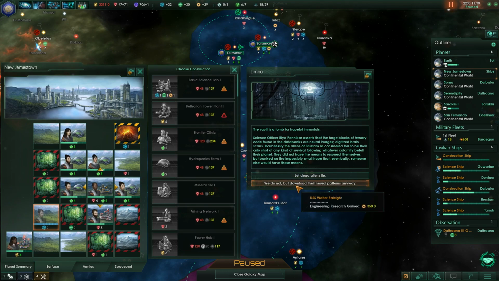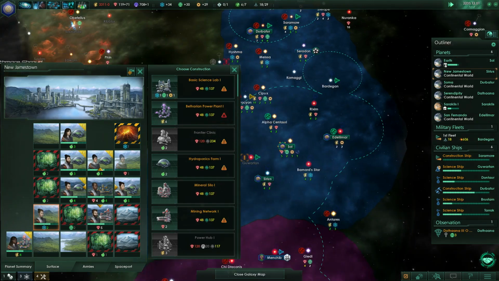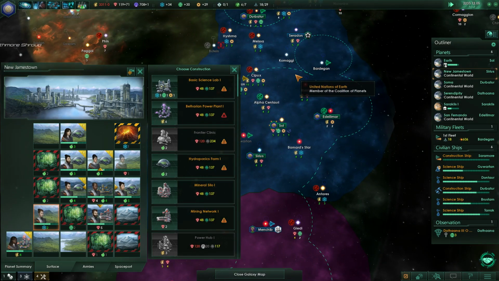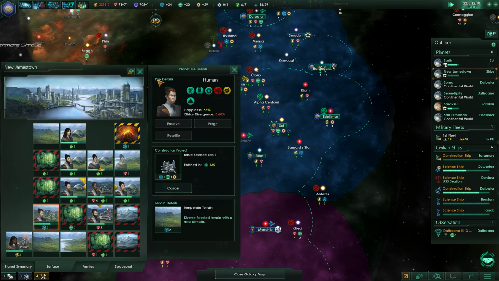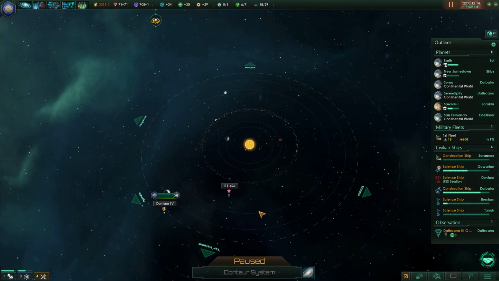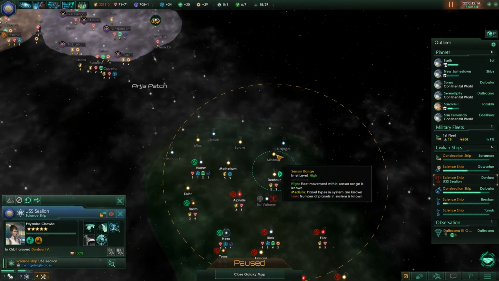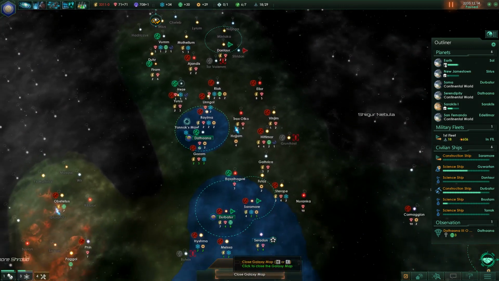We do not, but down with their new patterns anyway. Let dead aliens lie. It's a shame that we cannot help them, but... System survey complete. Dontar has been fully surveyed. Good. Not a lot there, though. Oh well.